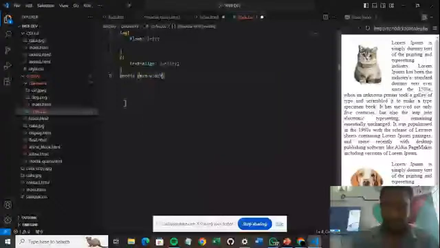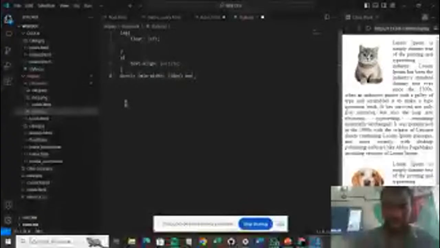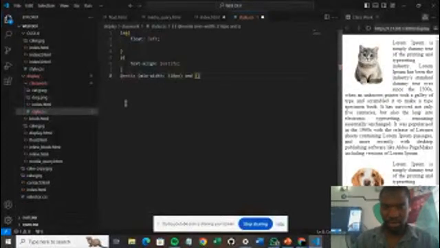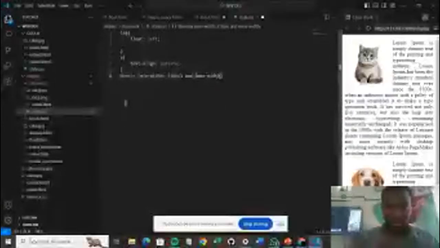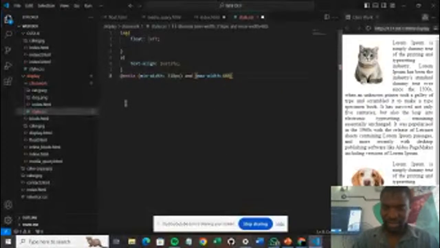Width, and create another open bracket again. Max width, you make it 480 pixels.